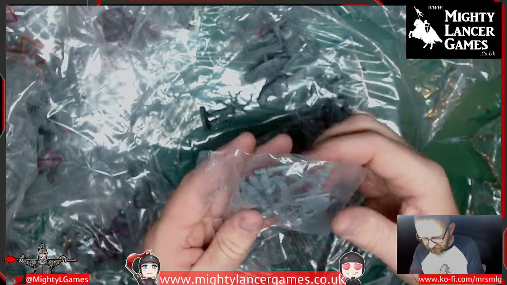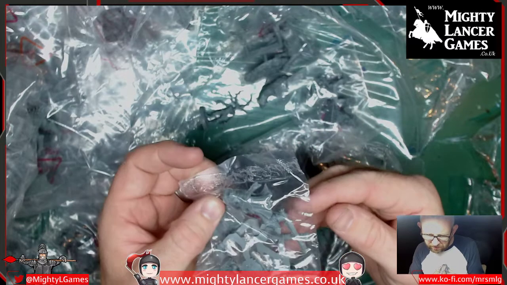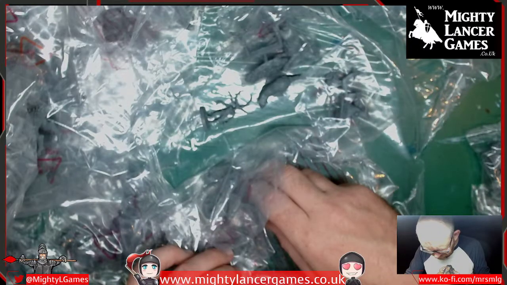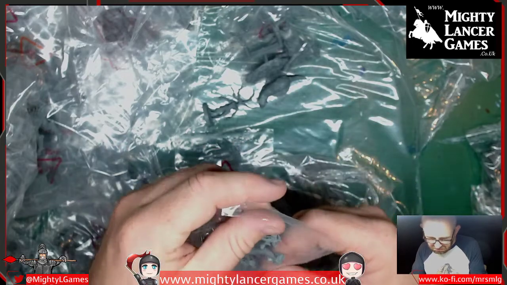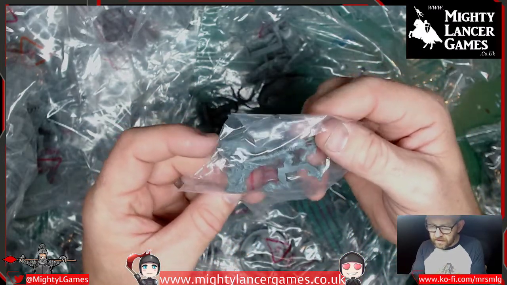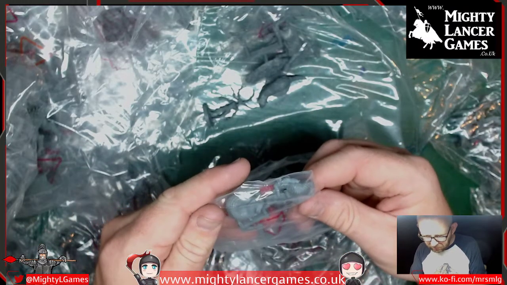What's that guy? Some kind of large ogre fighter. That's Sirkar, the Orc Shaman. Previously available as Bones Black.